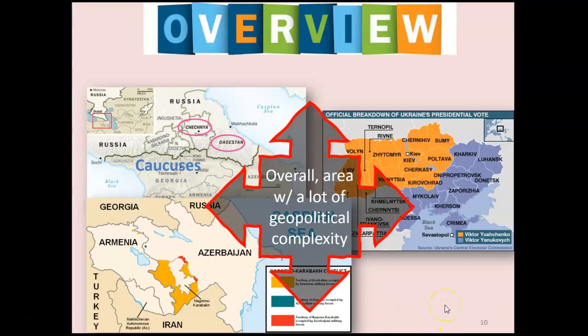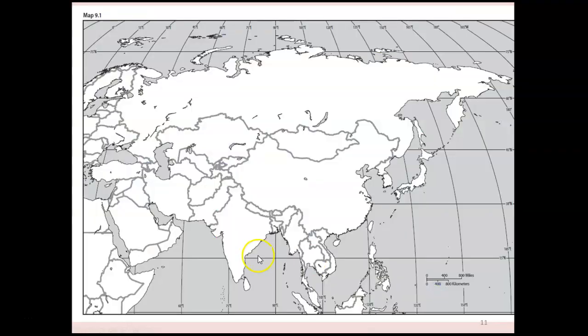So we have defined the fact that there is a huge amount of geopolitical complexity in this area. And as part of that, I mentioned a lot of the names of the places we're talking about this semester. But let's go ahead and officially label them. So here's our map. And obviously there's a lot of land being shown here, a lot of countries. And most of them are not relevant to this region and this discussion.